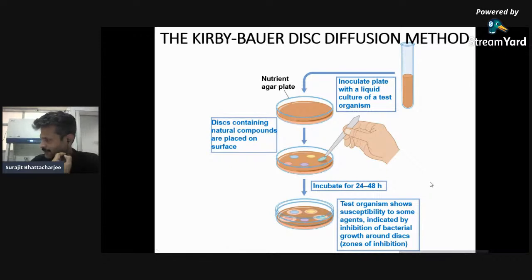Here we have carried out some experiments. We can clearly see that we have used 4 discs, where we have added a specific compound called plumbagin at defined different concentrations. After 24 hours of incubation we observe that plumbagin generates a clear zone surrounding the disc, where it clearly inhibits the growth of the bacteria, and from that we can define that plumbagin has antimicrobial potential.